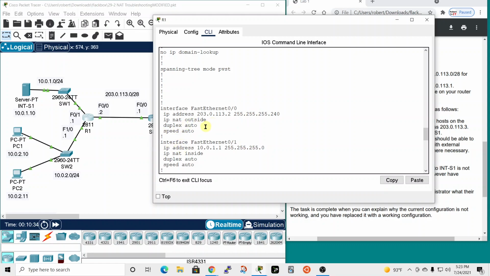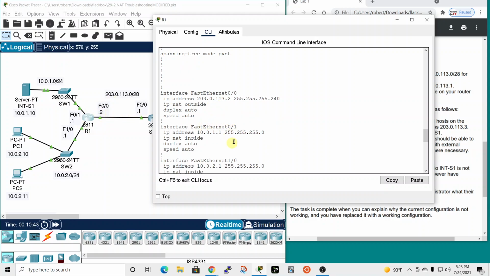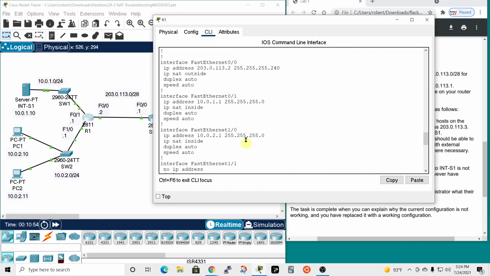FastEthernet 0/0 is configured as ip nat outside, which is correct because it's outside. FastEthernet 0/1 has an address of 10.0.1.1, that's F0/1. ip nat inside, that's correct. FastEthernet 1/0 has an address of 10.0.2.1, and it also is ip nat inside, that's correct.